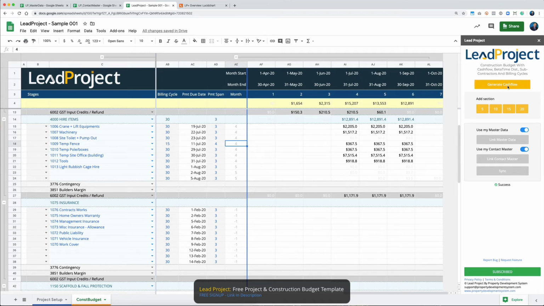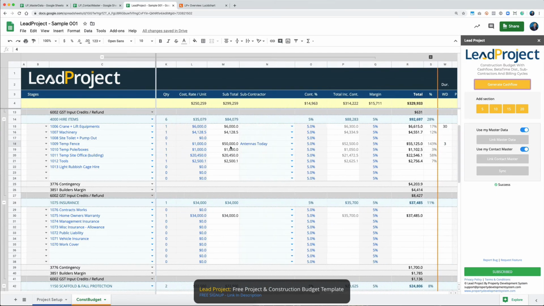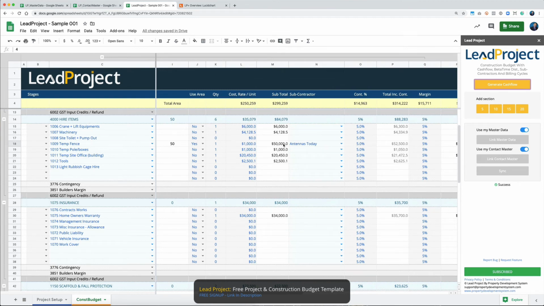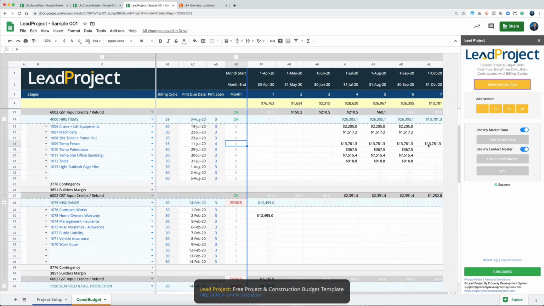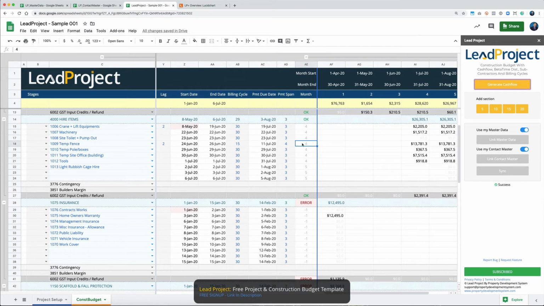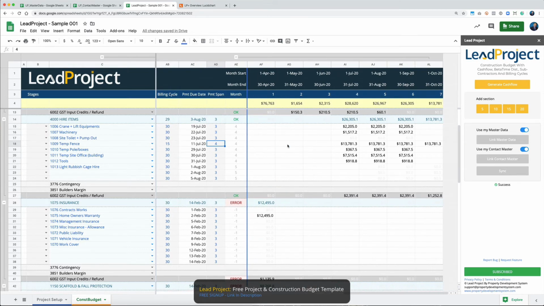So I'm going to click generate cash flow, and you'll see that whatever the total amount was right here that I selected for that company, it's going to split that into 4 different parts. For example, this invoice is going to fall due on the 11th of July, although it came in June, because you have a billing cycle of 15 days, and then you're going to span it across 4 different payments. So it actually splits your cash flow into 4 as soon as you click on generate cash flow.